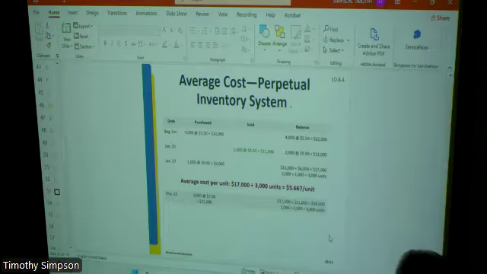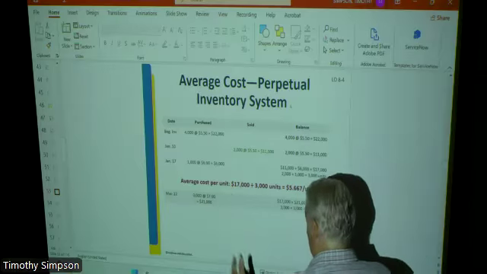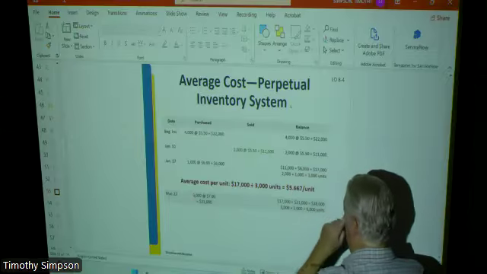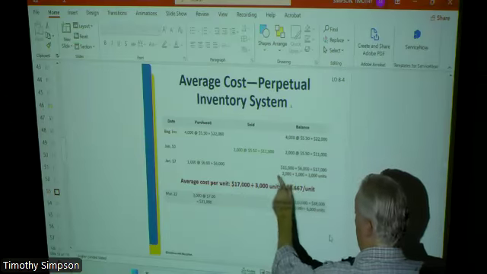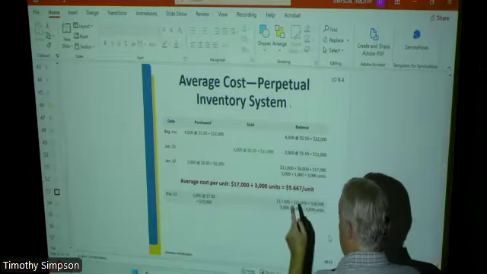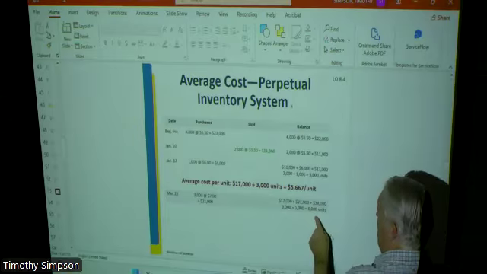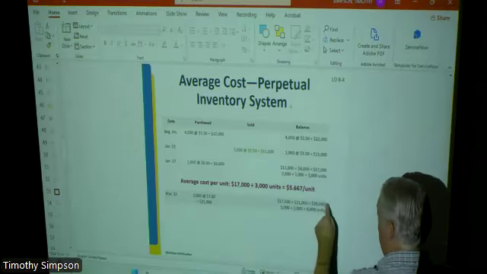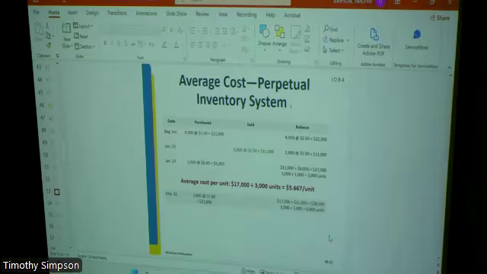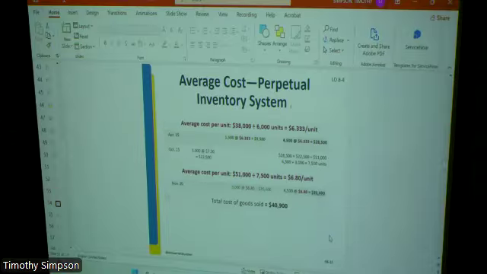So on March 22nd, they bought 3,000 more units at $7. Prices are rising, so 3,000 times 7 is 21,000. As a result, we have 38,000. Remember, we had 3,000 units after January 17th. Now we have another 3,000, so 6,000 units, with a value of 17,000, and we're going to add 21,000 more to that, which is 38,000. So 38,000 divided by 6,000, dollar figure divided by units, gives us a unit price of 6.33.